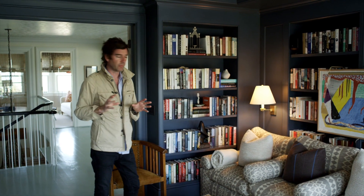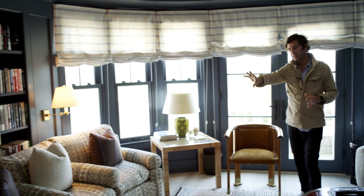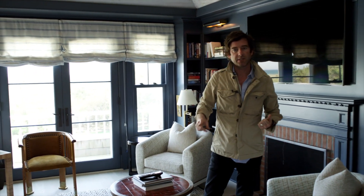Every big house deserves one good, cozy nighttime room, which would usually be dark, and that's sort of the way we handled this little room, which is the library, obviously. It had certain things going for it, like this bay window, which is sort of interesting, and we modeled the sofa to pick up a little bit of the curve of that. And then these incredible Joseph Hoffman Vienna Secession chairs.